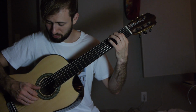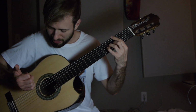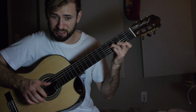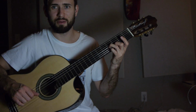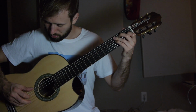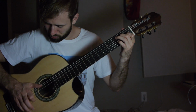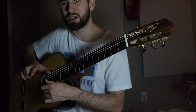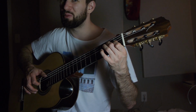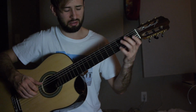Now here, I'm flicking down, hit, flick down with the index finger, use the middle finger to hit that E string on the way back up. And then again, this move is, it's this. See how my index finger is curled up like that? Because if I do it too much, I'll get everything, and I don't really want everything.